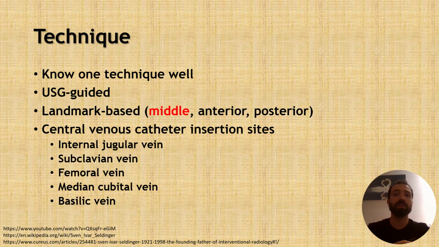Landmark-based techniques can be done via middle, anterior, or posterior approach. Usually the middle technique is used, the classical one, the entry between the two heads of the sternocleidomastoid, aiming towards the ipsilateral nipple. We won't discuss the technical details here. Many training videos are available today. I'm just leaving one of them in the description section below for you to check, and you can also see the reference below on the screen here.